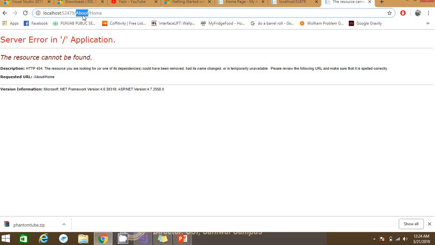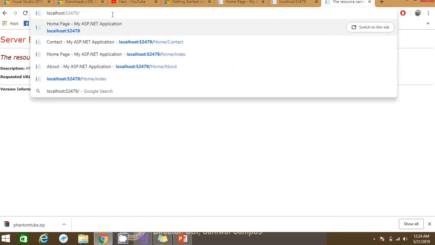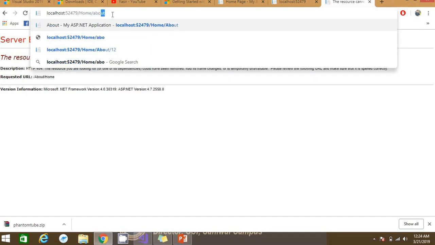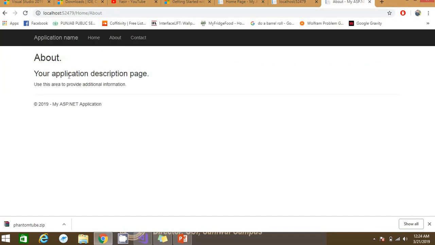Inside an about controller there should be a home action method. It's very funny because we do not have an about controller, and inside that we do not have any home action method. So let me change it back to home/about, so you can see the output here.